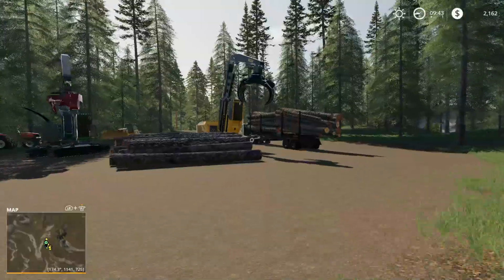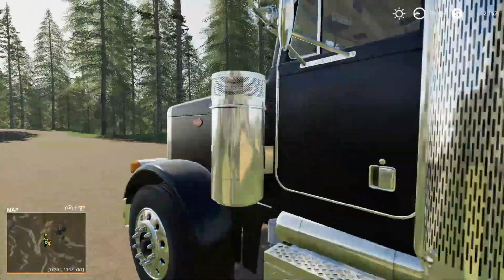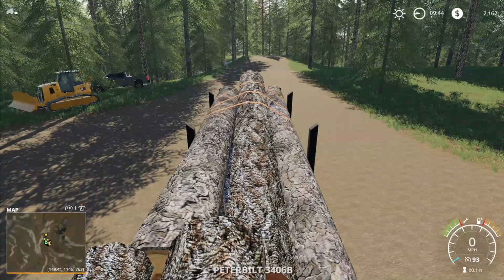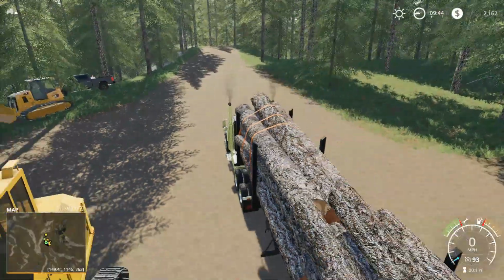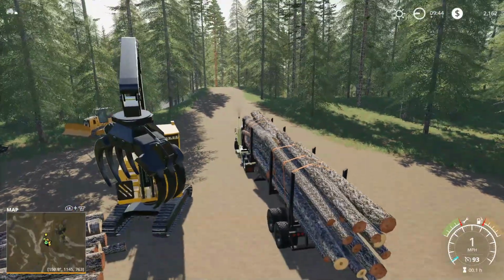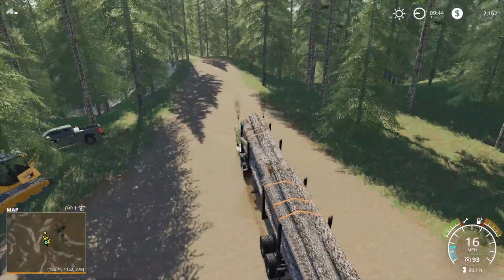But I've got this log truck loaded up, so let's go ahead and fire it up and get it down to the sawmill and sell the logs. I keep hitting the wrong button. I've been playing a lot of Lumberjack Simulator, so I have to switch back and forth between the controls. Keep forgetting what's what.